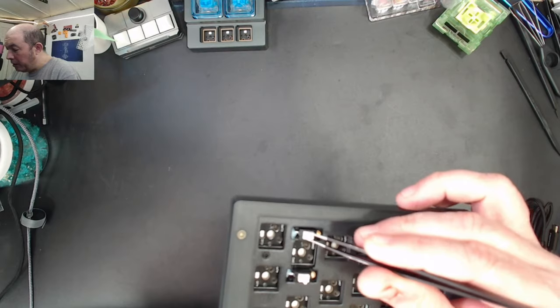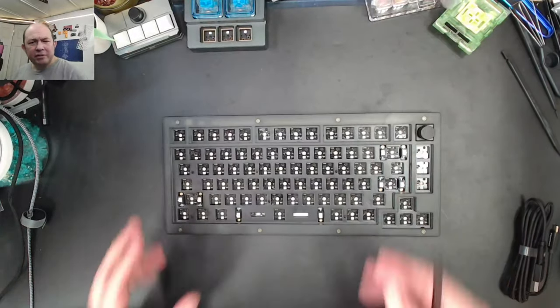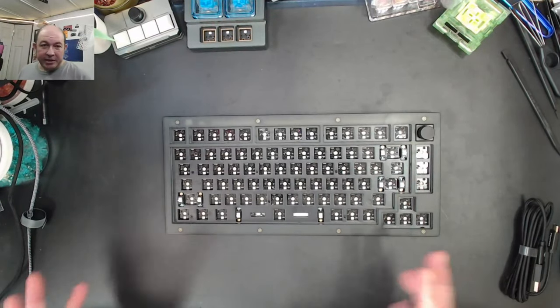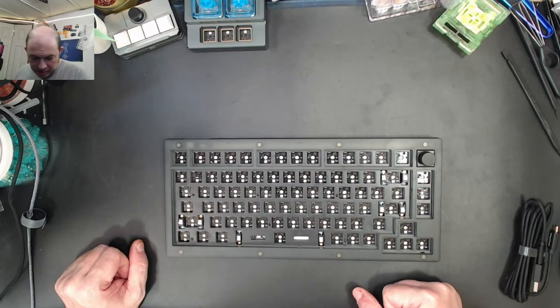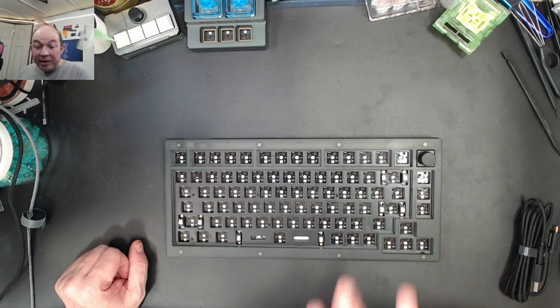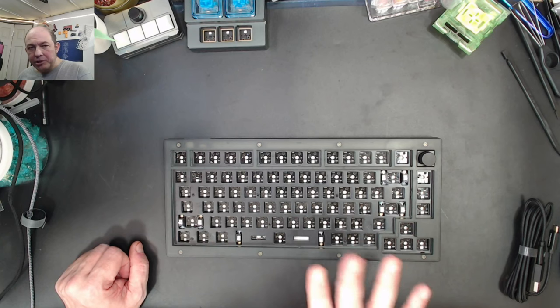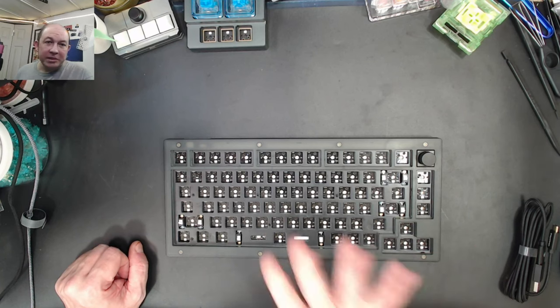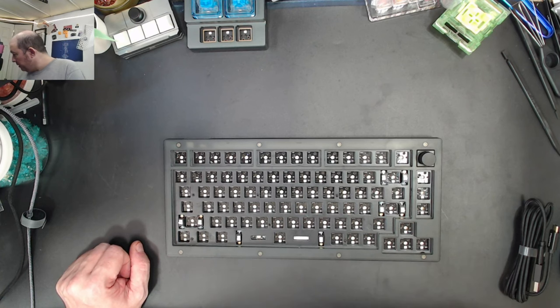But let's go ahead and open her up real quick, and then we'll slap some switches and keys on here and see what she sounds like. How about we just go ahead and do a stock sound test before we open her up? Because there's a lot of things that I wanna do to this keyboard. That sounded wrong. There's a lot of things I'd like to try on this keyboard. So, but let's go ahead and see what she sounds like stock, because I'm sure once I open her up, I'm gonna wanna start tape modding and doing that kind of stuff. So let's see what would be some good switches to put in here that I haven't tried.